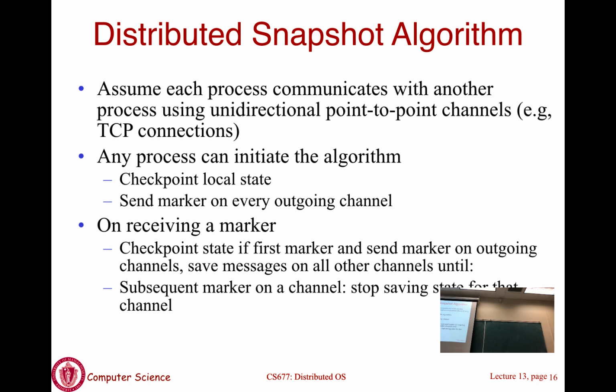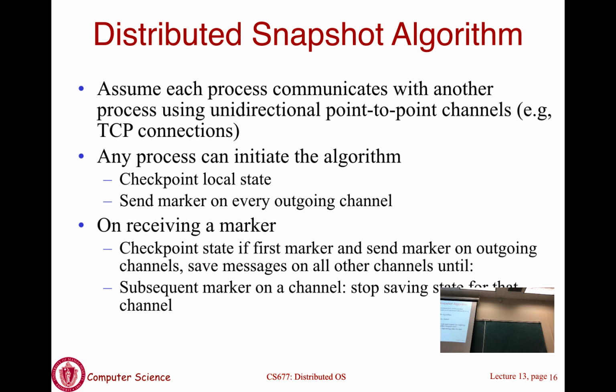You can't take the pictures all at once because we don't have synchronized clock. You're taking them at a slightly different time. But everything that's important, that's represented in the sky, is also captured in the picture. Nothing is lost, nothing is duplicated. You want to do exactly that here. Photographs are like snapshots you're taking of processes. Birds are messages that are going from one process to another. So we want to do the same thing here. That's why it's called distributed snapshots. So we'll use a very simple technique, and then we'll see why it works in just a moment.